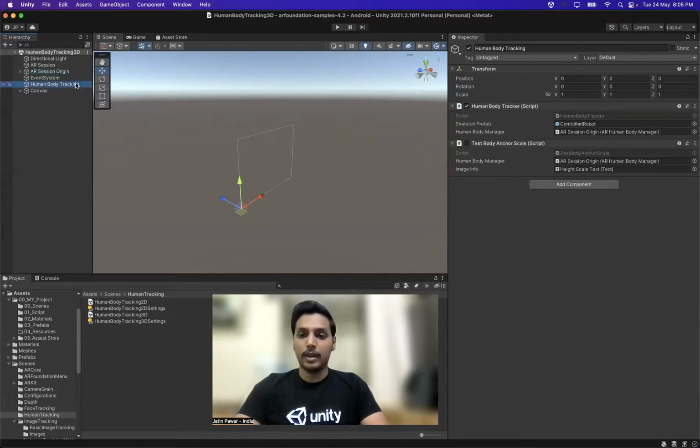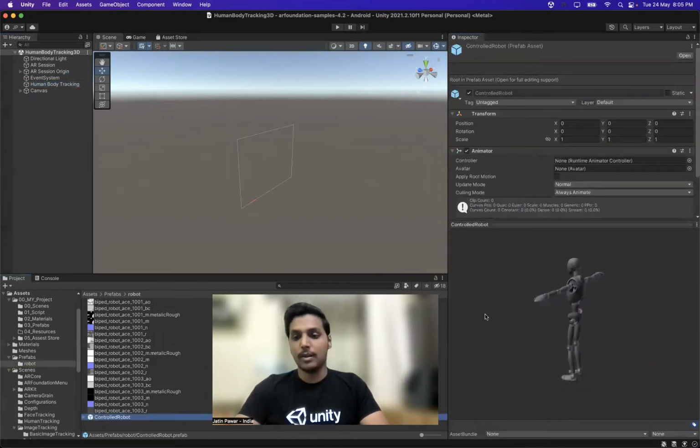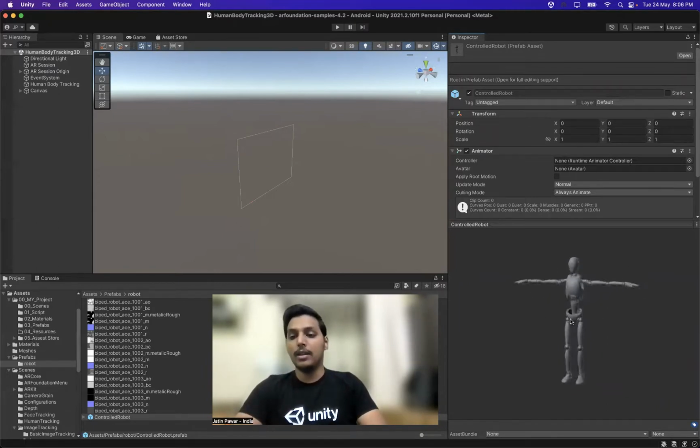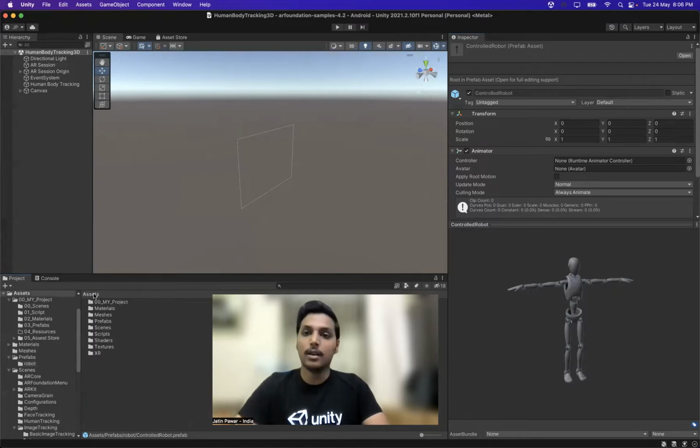So that is one of the things, but this cannot be done in ARCore as of now. So see, this is a 3D model that they have placed, right? And if you run this, for example, on your iOS device capable of processing this human body tracking, then you would see, if there is a human in the frame, however the human is trying to move, this character will automatically be copying the moves of the human. Okay, so I cannot show you the screen recording of this because I do not have an iPhone or an iOS device handy right now.